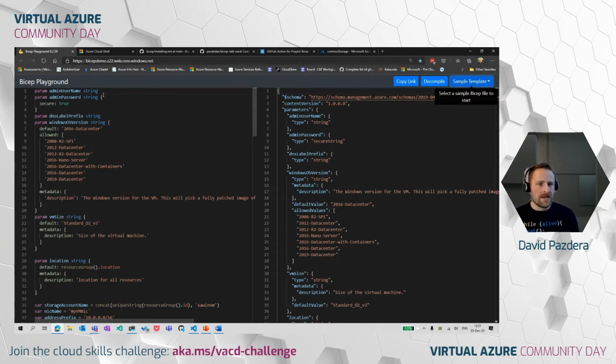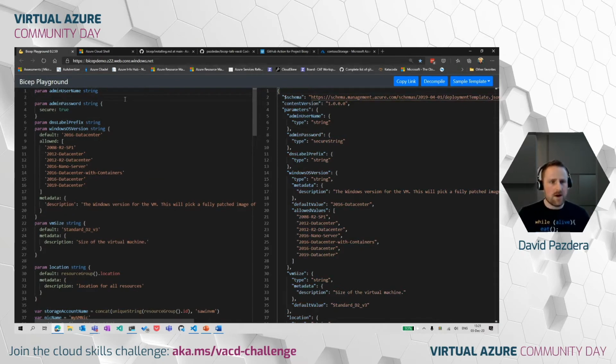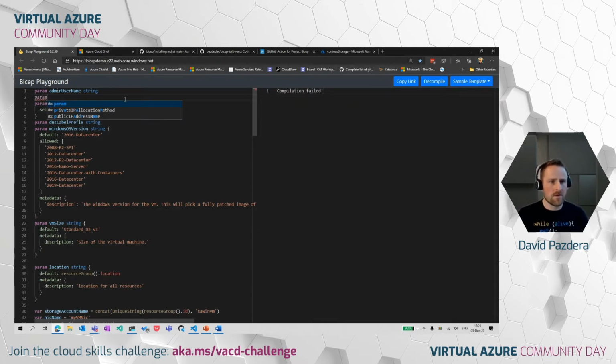The nice thing is, of course, that you can start adding new things. So I want to add a new parameter. And as you can see, this tool is actually telling you compilation failed because you need to complete writing that specific block of code.